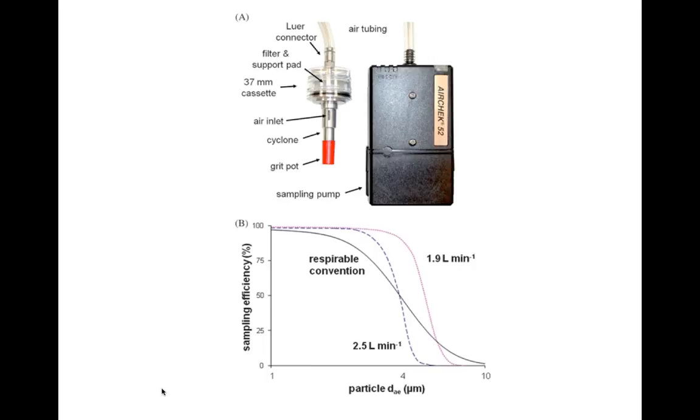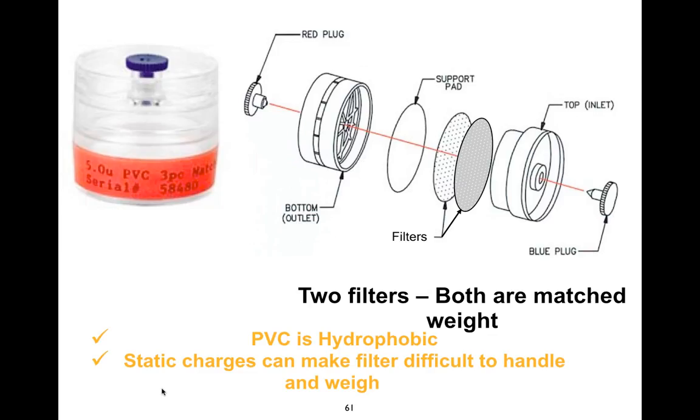filter. So you actually can use that device with the cyclone to measure the amount of respirable particulates that are in the air. And then you can actually look at those particles and try to identify them and do various other kinds of work with them. You can also do wipes and so on. If you use it without the cyclone, you're measuring total particulates because there's nothing there to sort out the size of the particulates. This is kind of what it looks like.